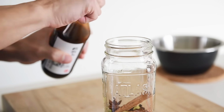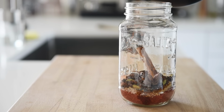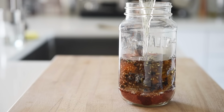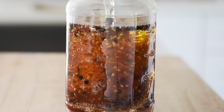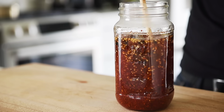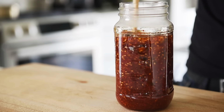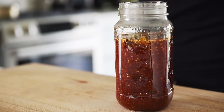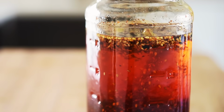Add a splash of black rice vinegar to the jar. Carefully pour in the oil. Give it a stir and let it infuse for at least half a day. You can store it in the fridge for up to a few months, but I like to keep mine in the pantry since I use it quite often. You can now make this beautiful red oil with absolute confidence.